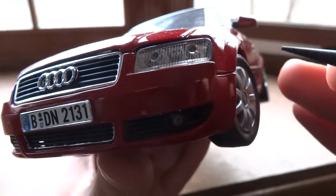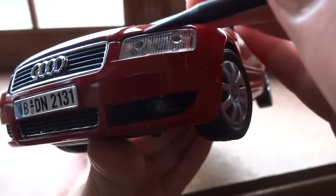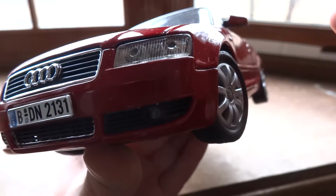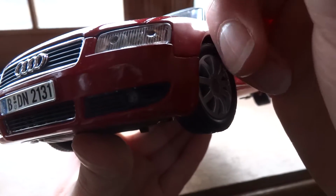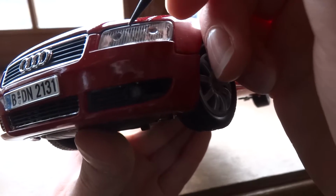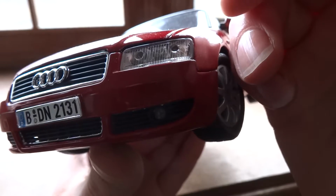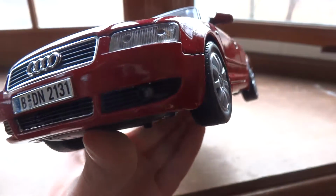And we have a headlight that, well, I would like to see a little bit more detail. And I'm not sure why there's these lines in there. I guess that's to make it kind of look like the old-fashioned halogen ones, but I don't know. It actually takes away some of the detail on the inside, and in the actual car you don't notice those as much as you do on the model. You see two big pegs here that are rather distracting.